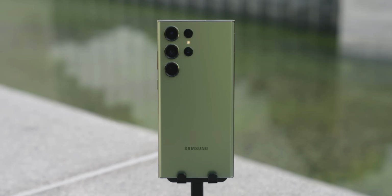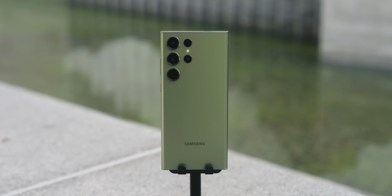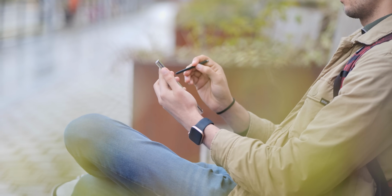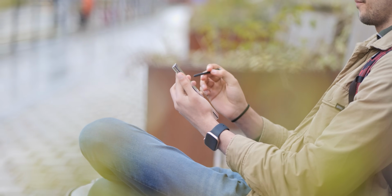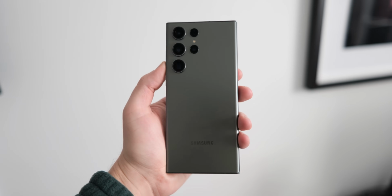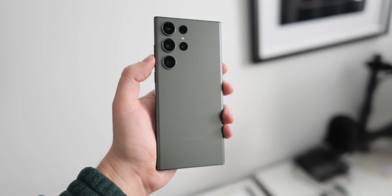But personally, I will say I like it. It would be nice to get even more colours, but that's just my opinion. Fusing the Note series and the S series also poses problems, as you need to account for that S Pen and that bigger screen. There's only really so much you can do with the front of the panel, but we'd like to see a little bit more colour, maybe some really nice options for people in regions where you tend to only get your plain black, your plain white models, and that on top of it.